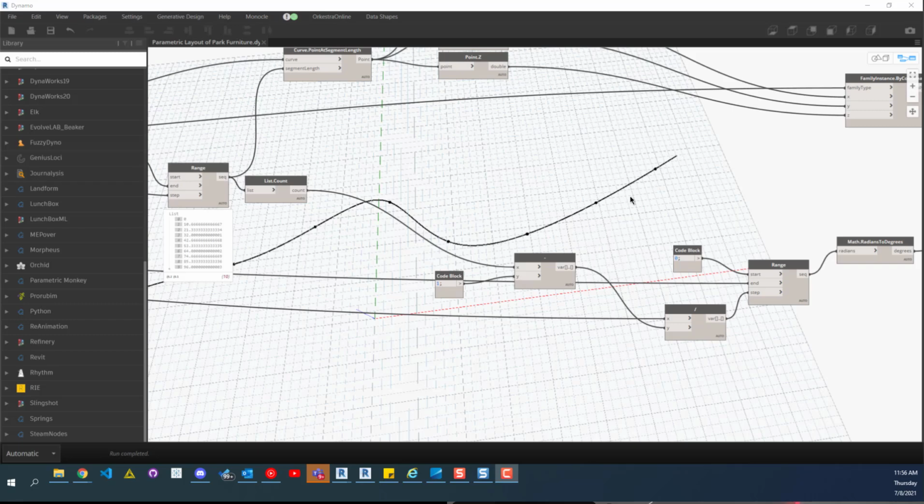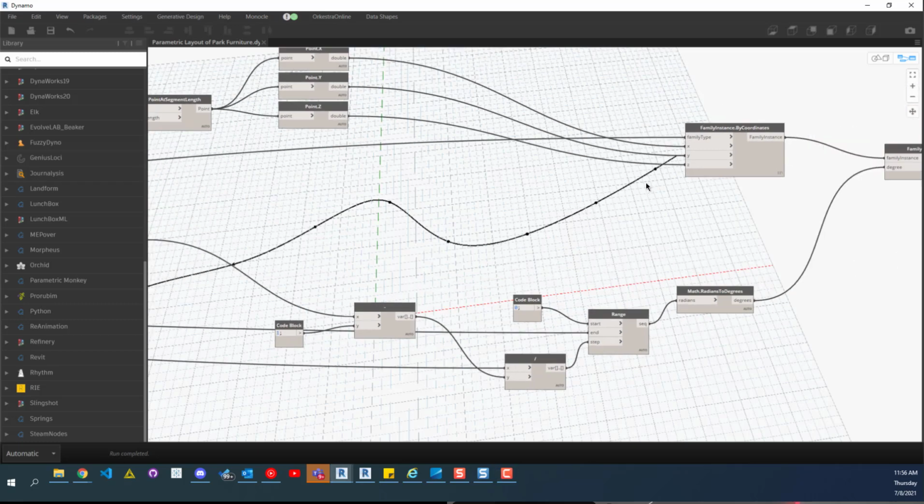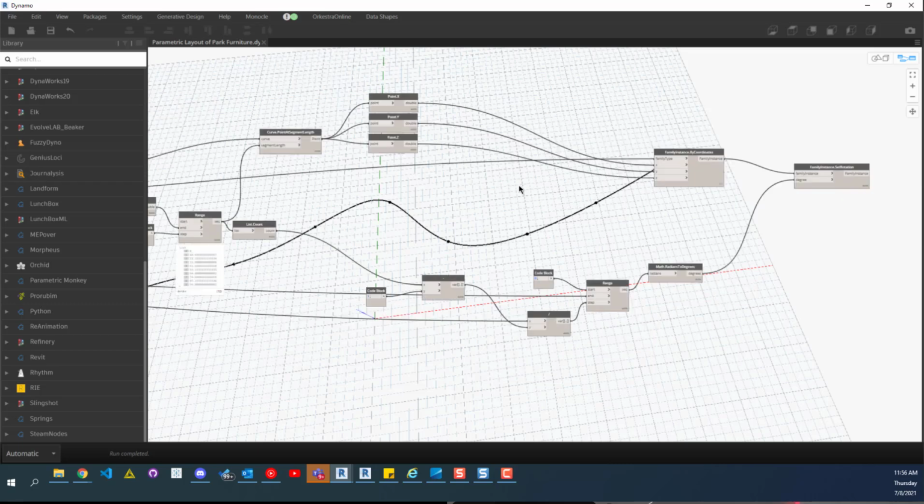You may see things like that where you don't know how to do it, and sometimes you may have to use one node and combine it with some other nodes, maybe with a code block. So keep that in mind if you're trying to recreate it in Dynamo. There's a variety of things in Grasshopper that Dynamo just doesn't have. I do think it's fascinating to see how you can recreate those things, because it creates interesting situations where you have to figure out how to do it in a different way, or in the same way but with different nodes.